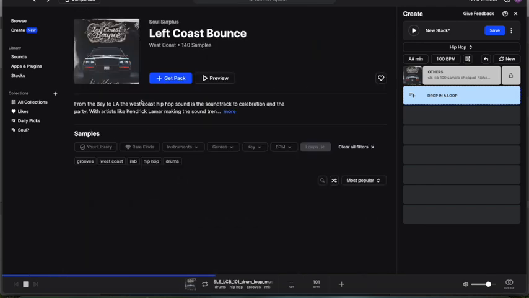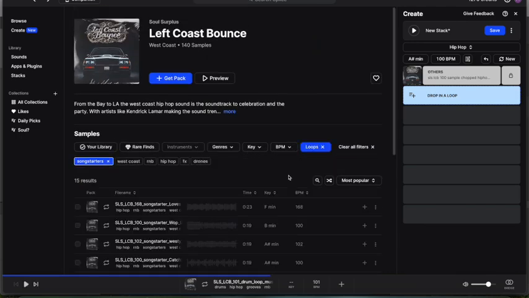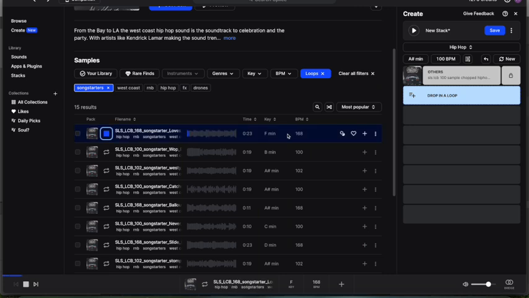Maybe not drums. Let's go for like a melodic or song starter is what we're going to look for. That's like a hip hop sort of, or like an R&B type of intro. That's pretty good.